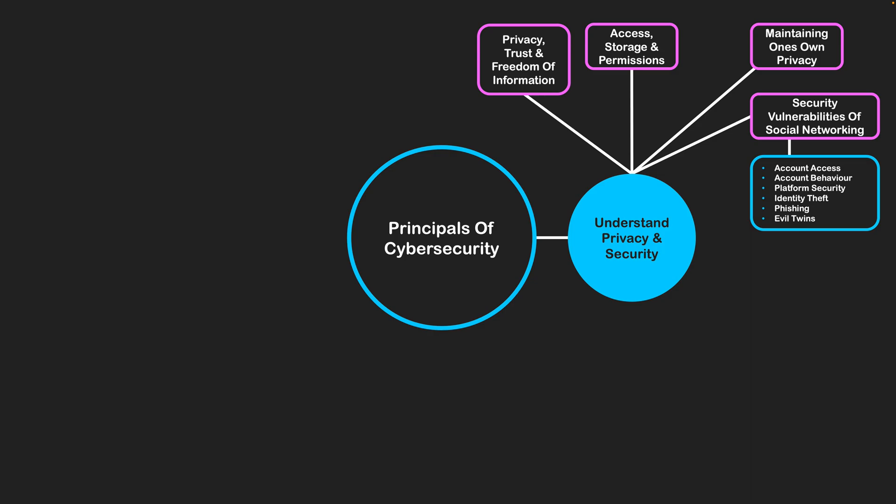Then we have phishing, where people send you an email claiming to be your bank or trusted platform but taking you to a fake website that emulates the real one. You put in your real login and password, get nowhere — but on their end, they've got your credentials and go to the real site to use your information. We also have something called an evil twin — a wireless access point that works for users to connect to, but where the operators are monitoring your logins, passwords, and sensitive information for identity theft.